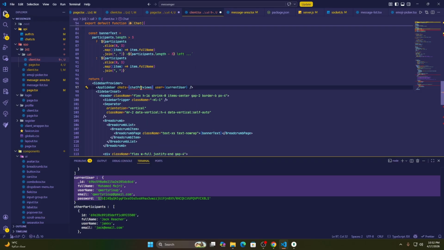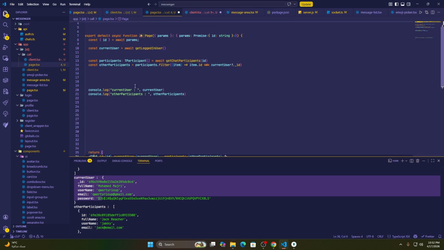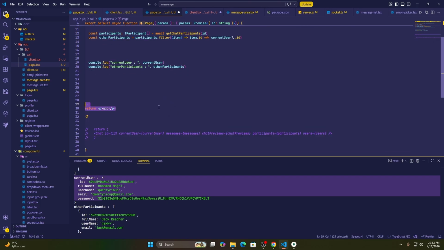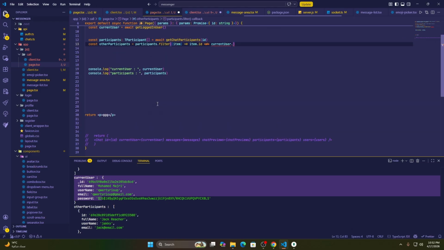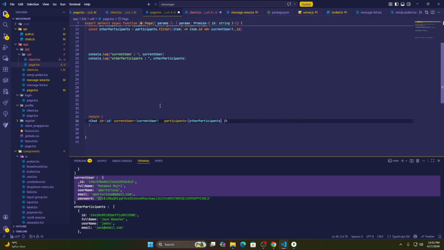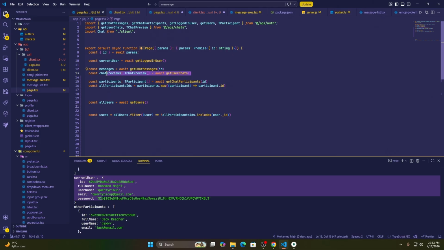App sidebar. Okay, we need chat previews. We need chat previews, get user chats.